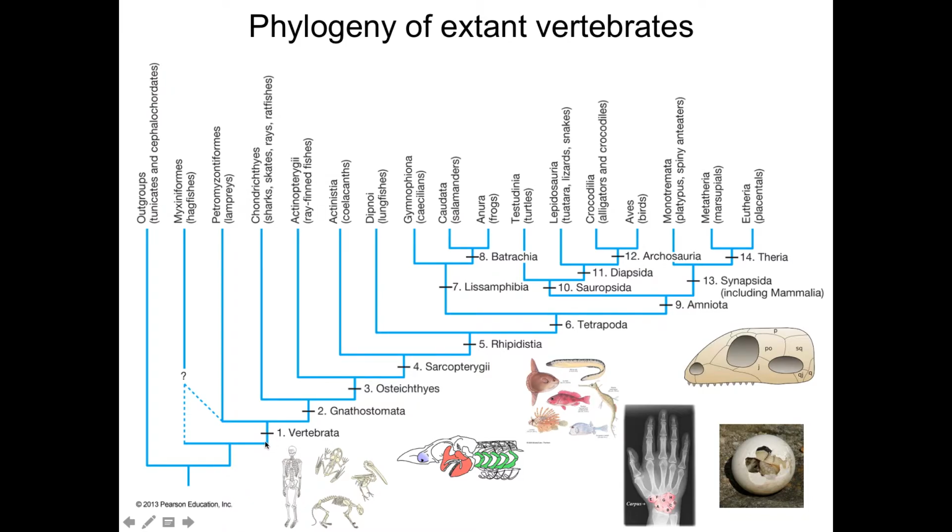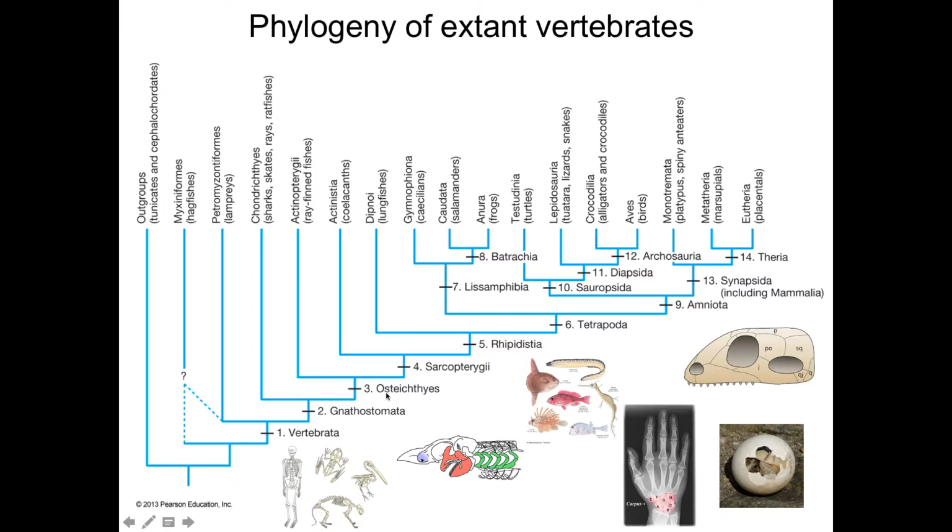For example, at number 1, with the Vertebrata, all vertebrates possess vertebrae, whereas the lineage outside this branch do not possess vertebrae. Number 2 describes the branch point where all organisms after that branch point can be referred to as Gnathostomata. They all have jaws that are formed from a mandibular arch, whereas organisms in the other lineage, not part of Gnathostomata, are the jawless vertebrates. So they're within the vertebrates, but these are the jawless vertebrates, and these are the vertebrates that have jaws.